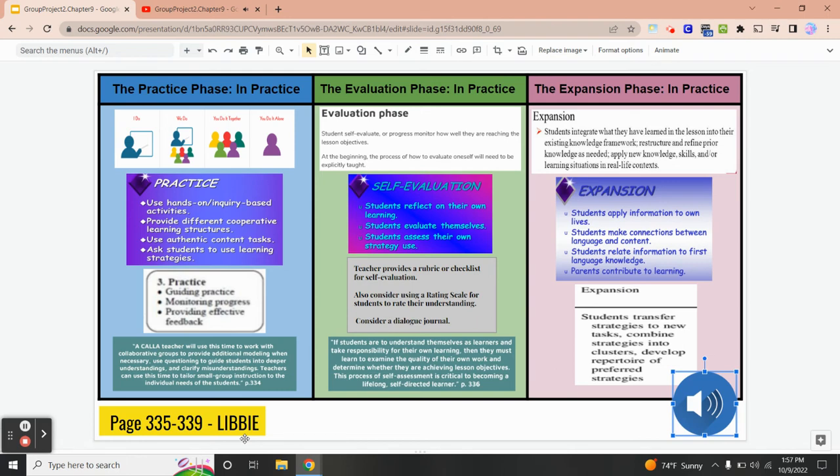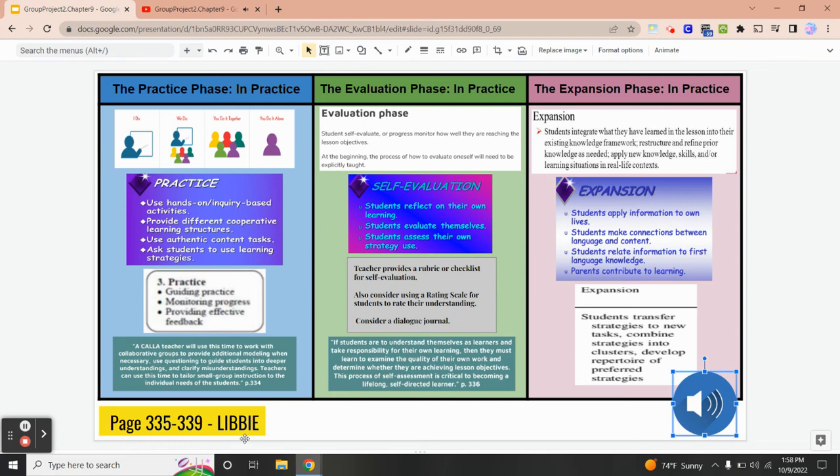Moving on, after practicing, students go to the evaluation stage. This stage is essentially a self-evaluation stage to determine where they feel they are at with their understanding of the concept. This may be done through a variety of tools such as rubrics, checklists, rating scales, etc. The evaluation phase, however, does not complete the end of the student's learning.